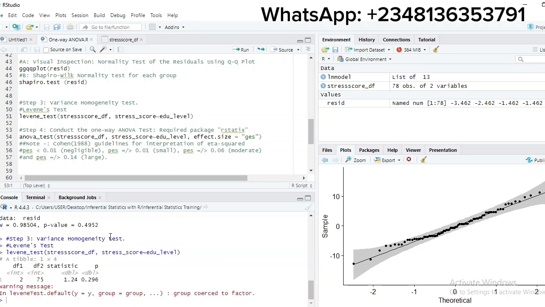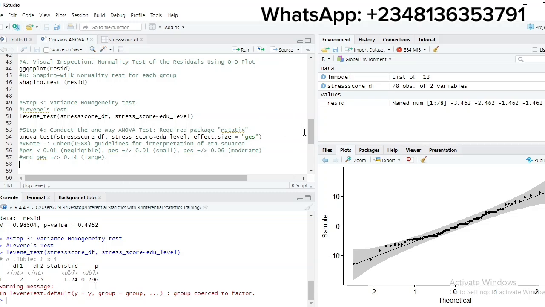If I run that, I'm going to have my result. You can see that the p-value here is greater than 0.05. I cannot reject the null hypothesis of variance homogeneity. So we conclude that variances are equal. When we use the rule of thumb, we arrive at the same conclusion. Now this formal test is confirming that.